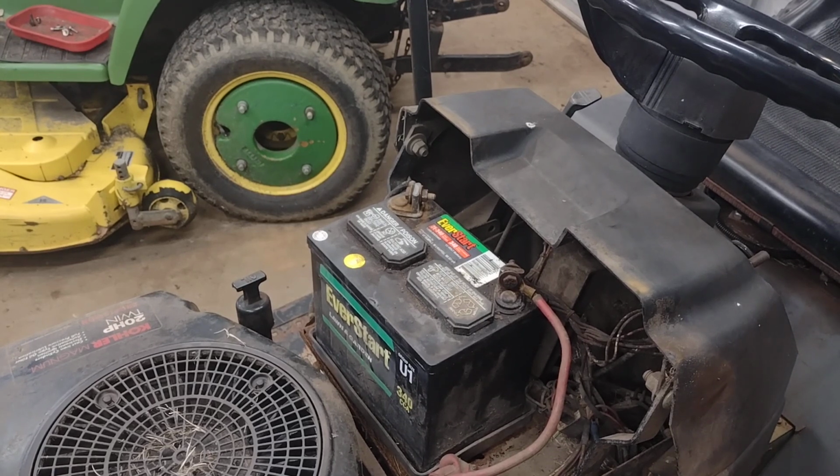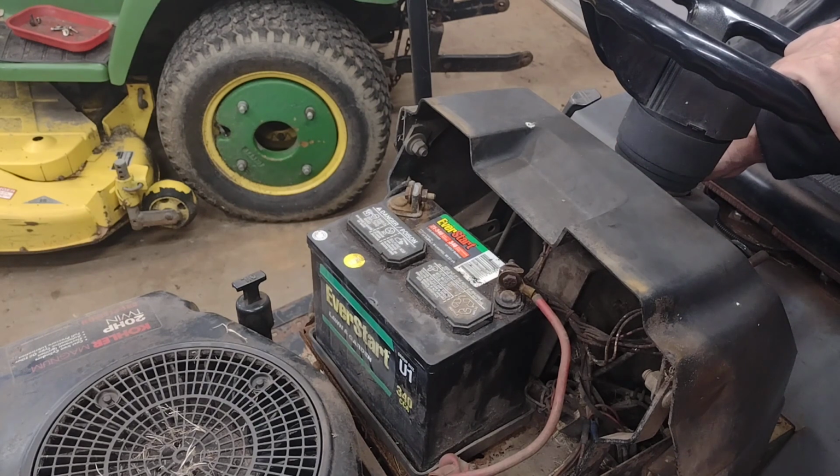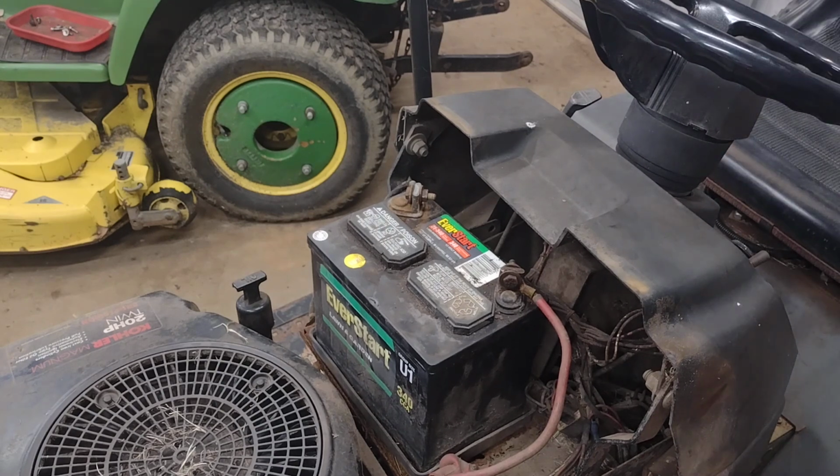Okay, I've got the new switch mounted in there. I've got the battery put back in and hooked back up. So I'm going to give the key a twist and see what happens. I've got the parking brake down, PTO's disengaged, it's out of gear. Let's see what happens. All right, the starter's engaging.